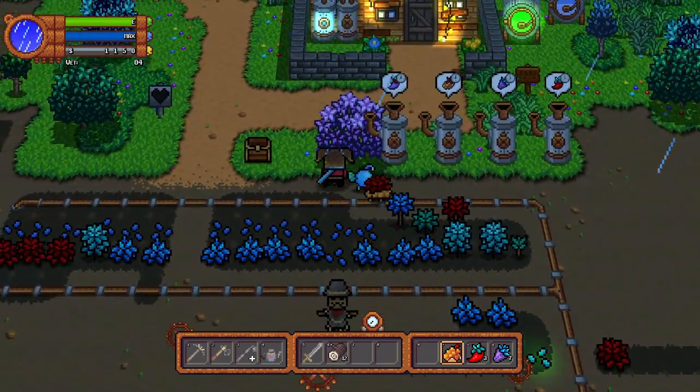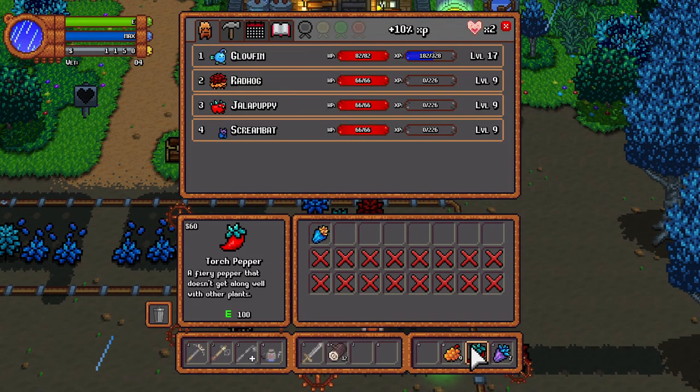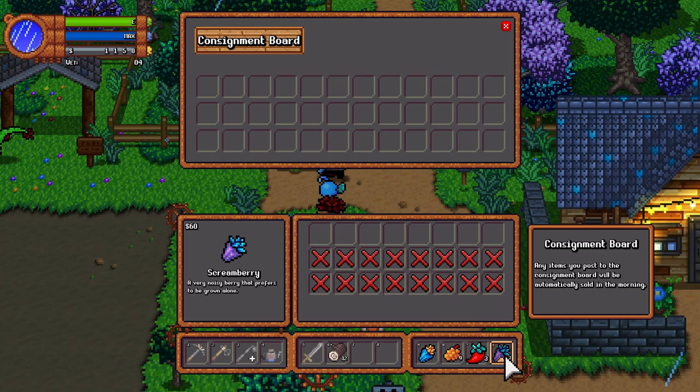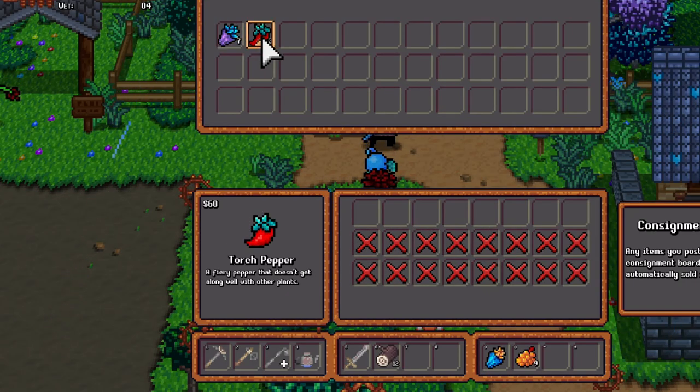I am going to wait with the others except for the screamberry and the... What's it called again? The torch pepper, because we have that in the pickler already. So these are going to be sold as is. And I'm going to sell them because pickling just takes a long time and I need money ASAP. So goodbye. For 60 each.